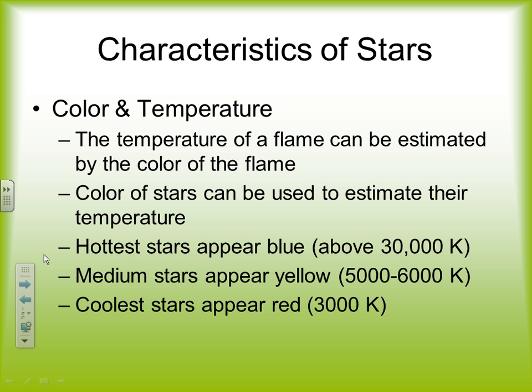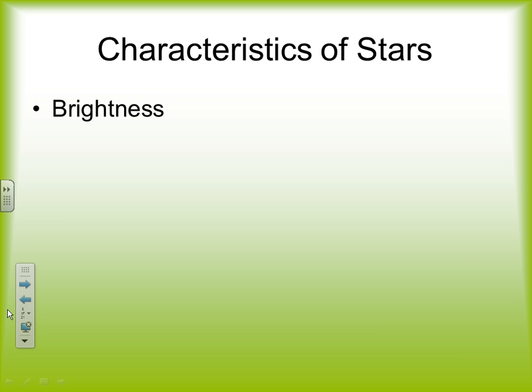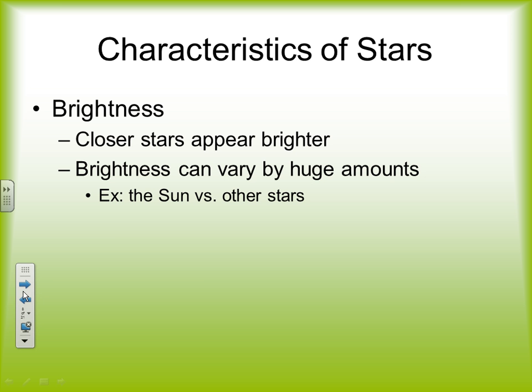All right. So, brightness. Brightness is another way that we categorize that. But brightness can be a little misleading because brightness depends on a couple of things. Closer stars appear brighter. On that last chart that I just showed you, our sun is, by comparison, not very hot when compared to other stars. But it is by far the brightest thing in our sky, right? So brightness can't just be related to the temperature of that star or how much energy it's giving off because our sun doesn't give off that much energy, relatively speaking, but it's still by far the brightest thing in our sky, right? So brightness depends on how close we are, but it also depends on how much energy it's giving off, right? The sun versus other stars, right?